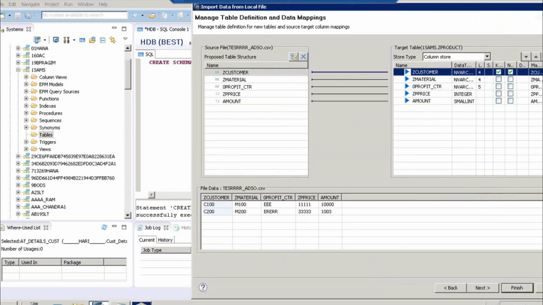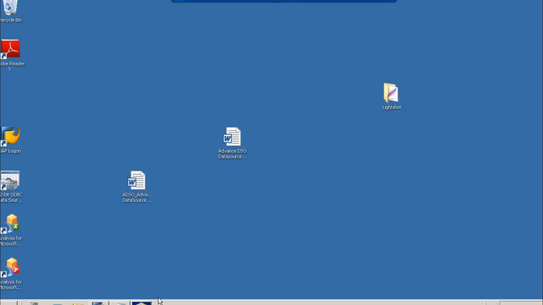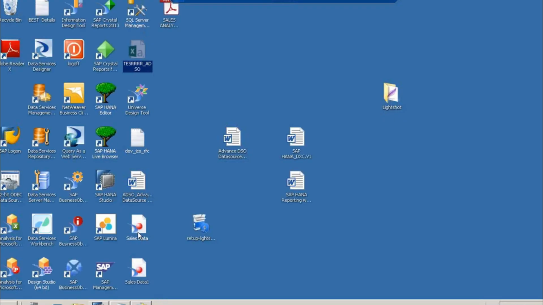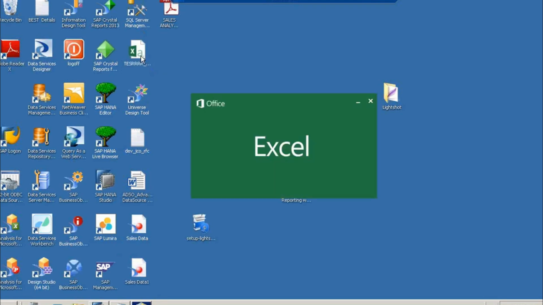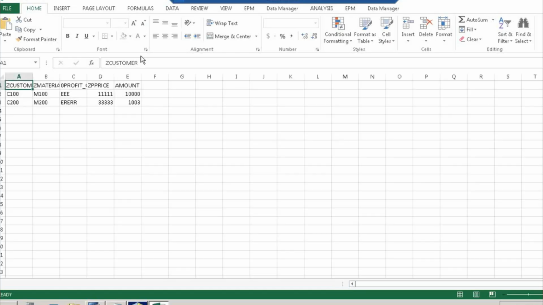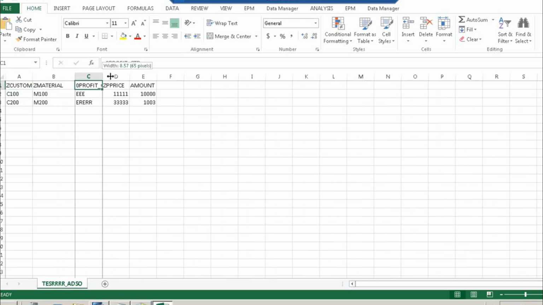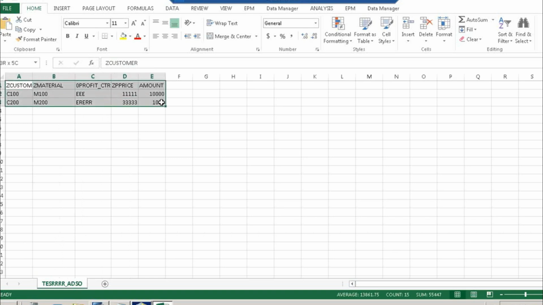Okay. Oh, okay. So we have an Excel file on the desktop, right? So where is that? Here. All the columns and rows are generated as tables. If you open this, you can see here customer, material, product. This is the Excel file which I am using, the existing one. So if we create an Excel file, we can upload the data to the HANA table directly. But we don't see anything called product here.